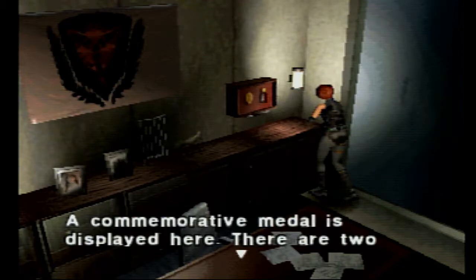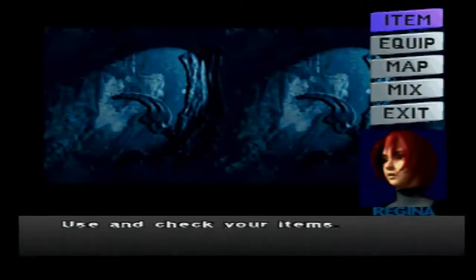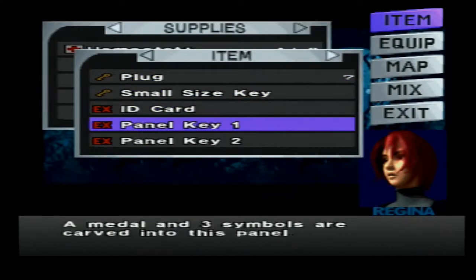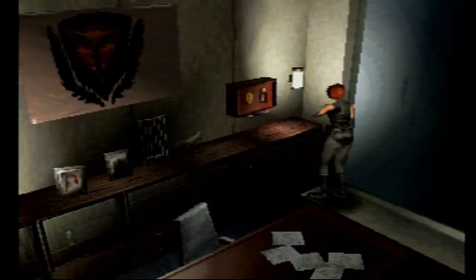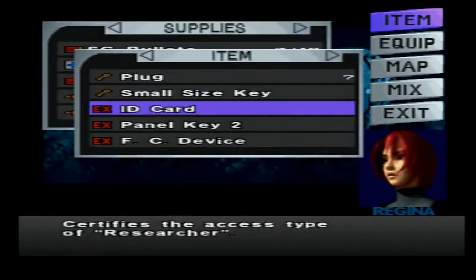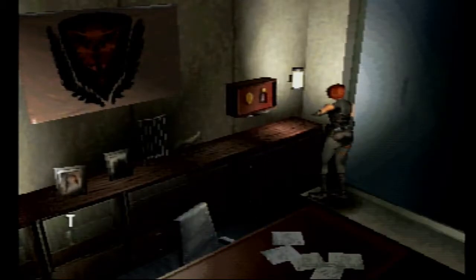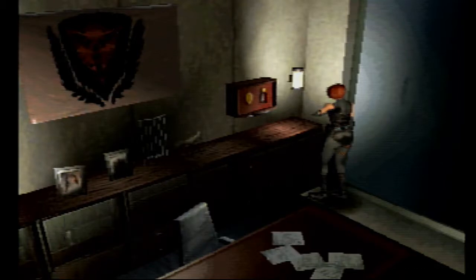Commemorative medal is displayed here. There are two slots under the frame where panel keys can be inserted. You know, I think I actually looked at those and I just didn't put two and two together. Which slot will you insert it in? Right? The panel key has been set. I hope that's right. Use. Panel key has been set. Second panel key has been set, but nothing happened. You take back the two panel keys. Okay.